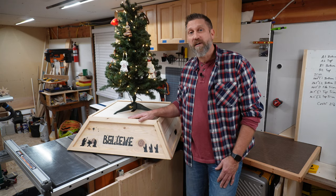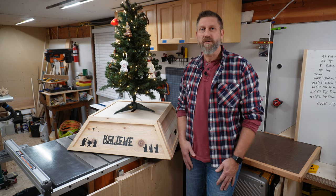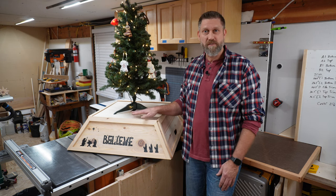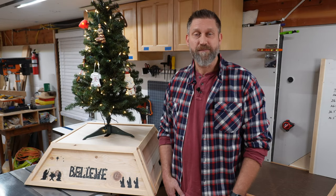This trapezoidal tree collar is built in two sections, so it can easily fold down for storage, or you can use the optional top or bottom to turn it into a box for storing other Christmas decorations.